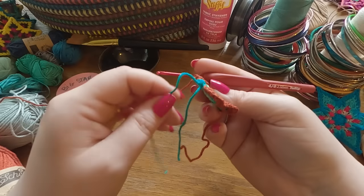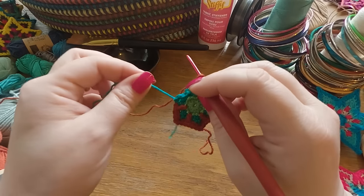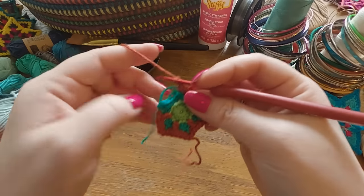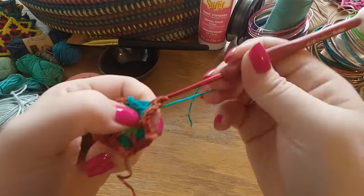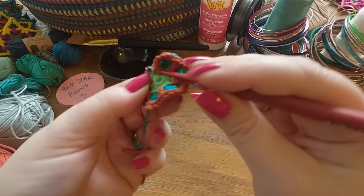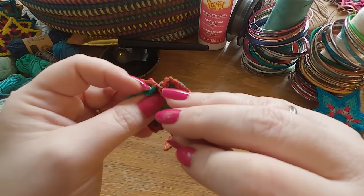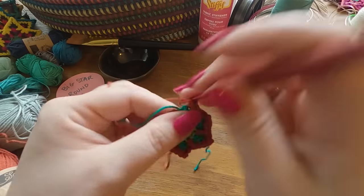At the end of the round, we're going to take our thread here, the tail from last round, and we're going to work over that one as well, so we don't have to weave in any ends. So just when you have like 5 to 10 stitches left, you put your tail over here, and you're going to work over it like so. Okay, 1 and 2. And you just work over the tail when you're doing the single crochets, not the double one. Okay, and then there was the double one in the middle. And now take care to keep your tail here up on the hook, so we're working over it. 1 and 2, and then the two chains.